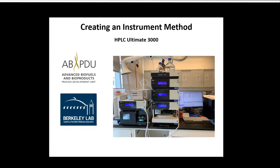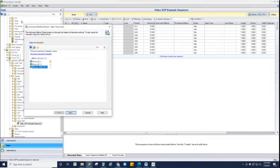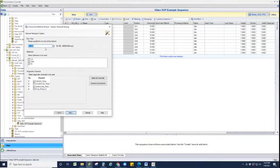If you do not have a known instrument method, you will have to create one. You can do this by navigating to the Create tab and selecting Instrument Method. First, you will be prompted to enter the runtime of the method. This will change depending on your samples. In the stage of method development, it is safest to start with a longer runtime and change it to be shorter after you are certain that all components of your sample are present in the chromatogram. You must also select which detectors are to be used.